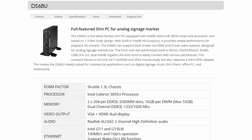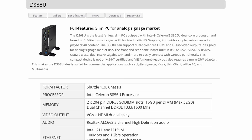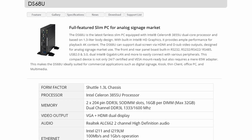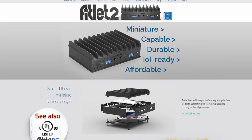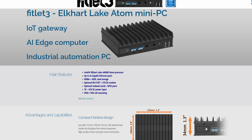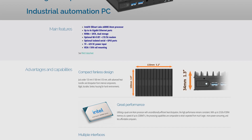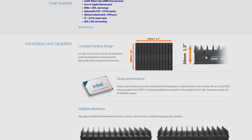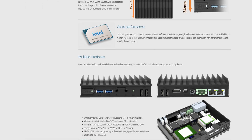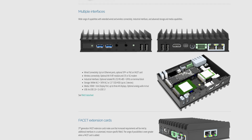I'm personally using a Shuttle DS68U model from 2016, meaning that device is about seven years old. I have no plans replacing it because it has been rock solid, secure, and the performance is great. We also have Fitlet 2 and Fitlet 3 devices, which are even smaller form factors. These devices are also modular on some level, so you can adjust your model before buying one and have extra Ethernet ports and so forth. One thing to consider is that Fitlet devices have very limited availability, so it is very possible you may not be able to buy one where you live.